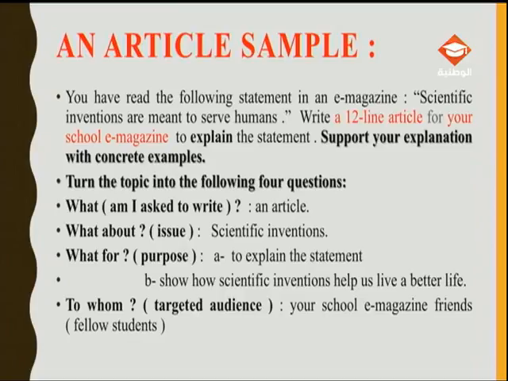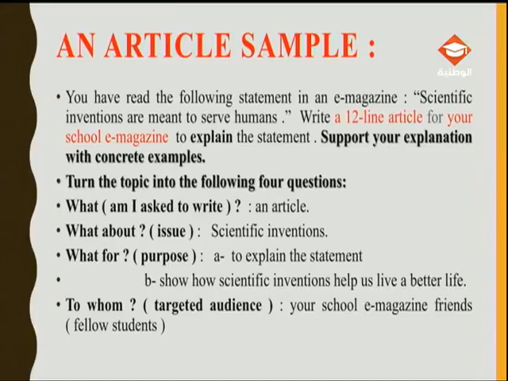So, earlier I tried to explain, I gave you the questions, so here is the sample. How am I going to turn the topic into 4 questions? I have to answer these 4 questions. The first question, as we previously said, what am I asked to write? In the instructions, it says a 12-line article. So I am asked to write an article. I have to remember that an article requires a catchy title. So I have to think of a catchy title.